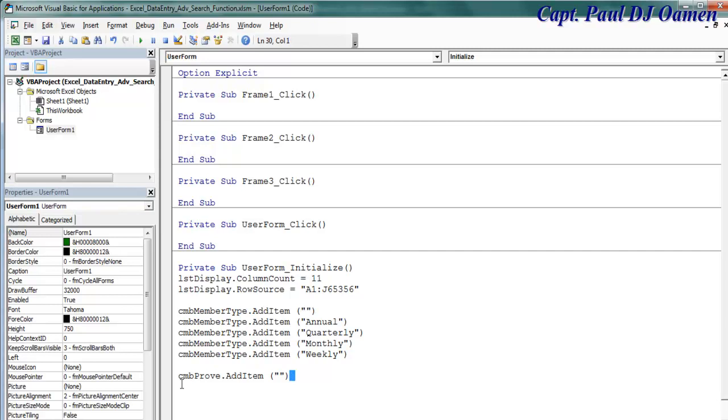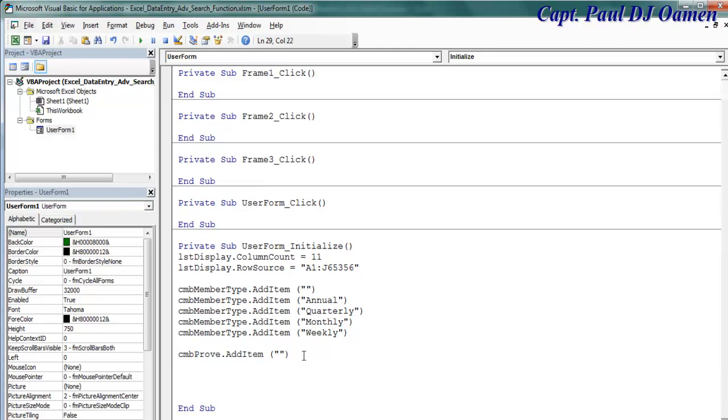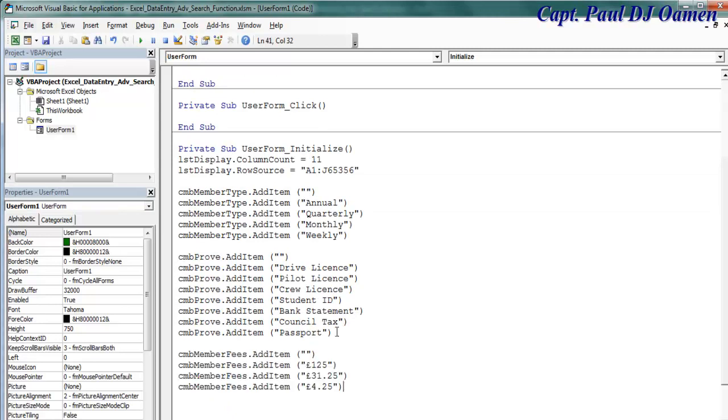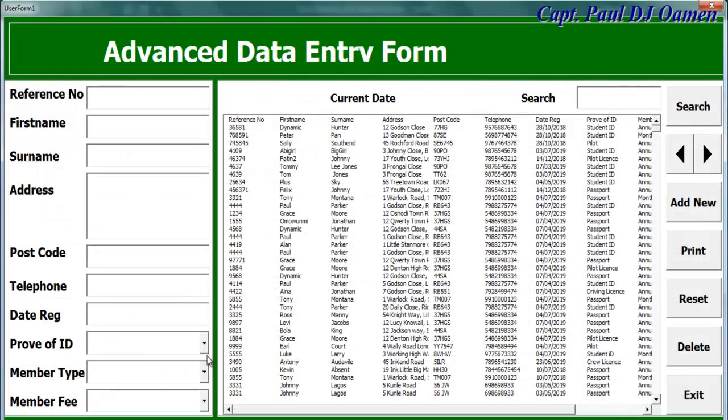I'm just going to copy this and paste about 7 there, and just speed up the whole process there. Okay, I've sped that up, and I'm also going to add members fees right there. Let's save and just run it, and you guys see what I'm talking about. Now if you click on this, we can just drop that down and so on. There we go.